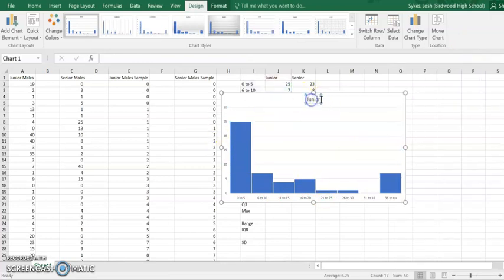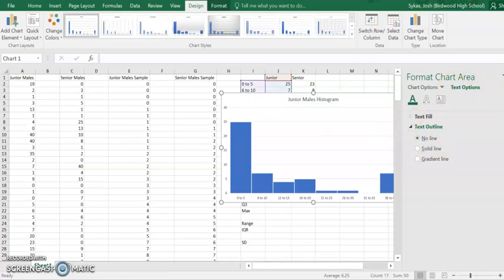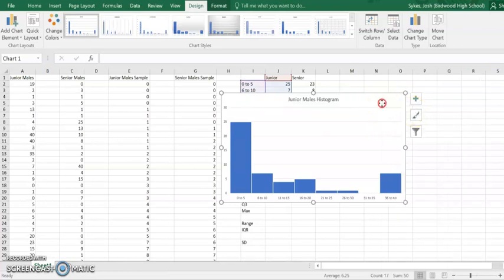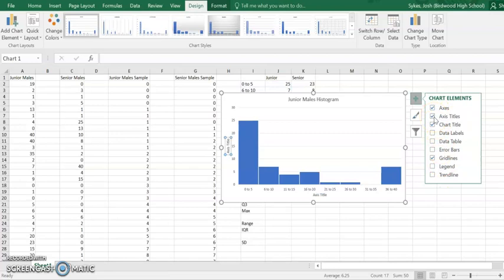Now you'd want to be putting into your axes. I've got my title, that's just a basic one. You'd be putting in the variable you're talking about as well. To add in axes titles, you go to the plus, because it can add all the extra bits and pieces to support you, because you've got to put in your axes title.